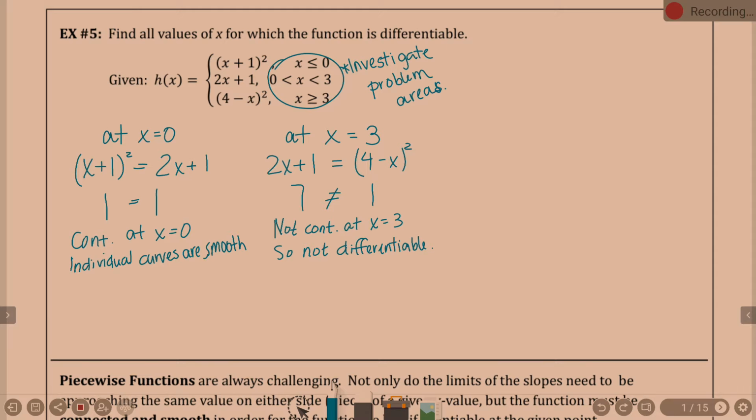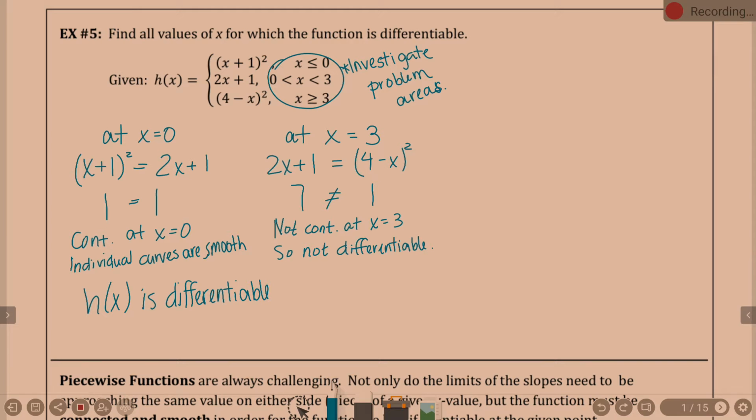So, where is this differentiable at? How would we write this in terms of all values? H of x is differentiable where? What is it like when it says function is differentiable? Does that mean like one continuous thing? Differentiable means you can take the derivative. You are able to take the derivative, or you're able to differentiate, which is take the derivative.